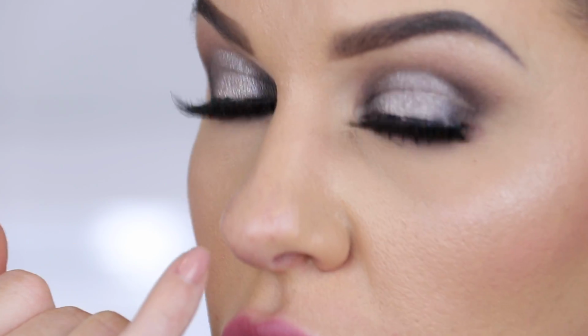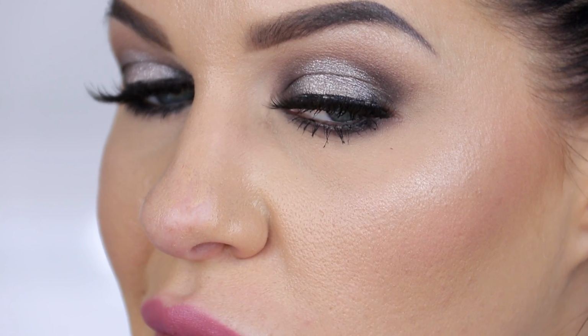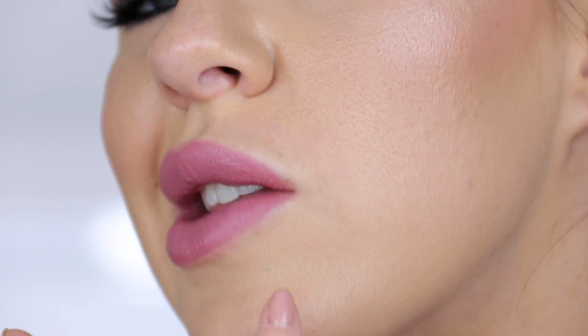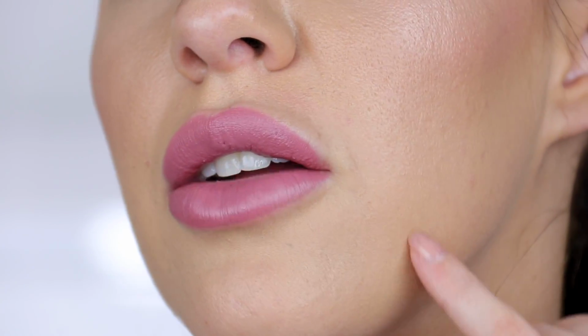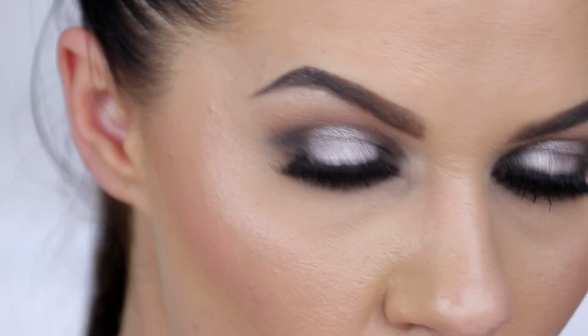I'm going to zoom you in and show you what's going on here. All right, so for starters, she's not transfer proof. We have lost the majority of the foundation off the end of my nose. I've also lost foundation off the top of my lip here, and perhaps a little on my chin. That caking that was happening around my mouth has progressively got worse. It's happening right here on this side of my mouth, and also on this side of my mouth. I don't know why, but I've also got quite a bit of oil on the side of my nose here.